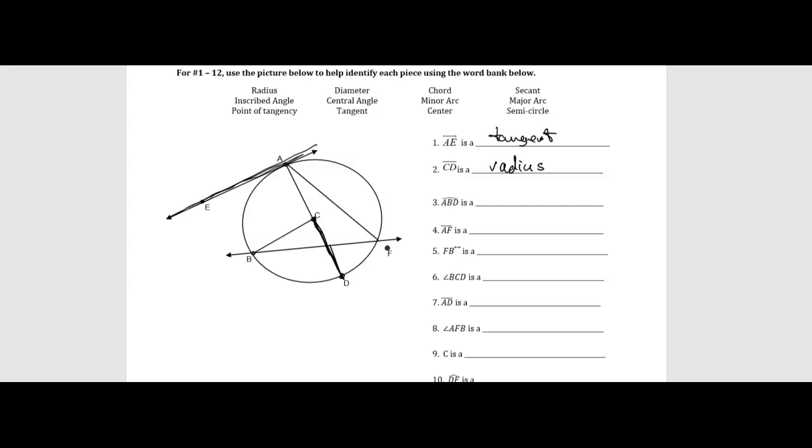The curved line on top is an arc. Anytime we have three letters, that's meaning it's probably going to be a semicircle or a major arc. So if we follow where A, B, and D are, here's A, we're going to B, we're going to D. When we go around this, what we would find is that's halfway around the circle. So that's our semicircle.